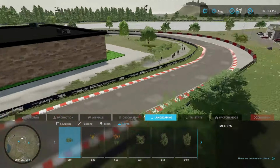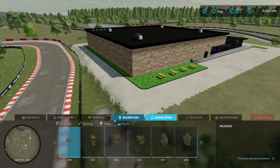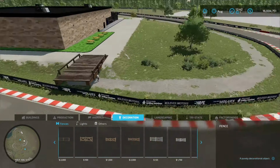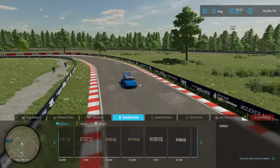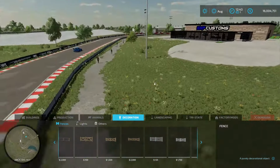So we've got one problem, though. We need to figure out how to get onto the racetrack. So I've got this bridge. Let me show you. Just like this, we've got the bridge right there. It looks good, and this is how we're going to drive out of the Racetrack Garage. It's kind of a unique feature because you're going to be launching your supercar, taking a hard left. It's going to be pretty cool. But regulations do require for us to keep up the guardrails for it to be considered a racetrack. So we can't break into any of these things to build an entrance, which kind of is not the best idea.